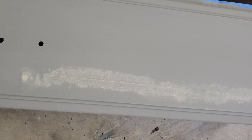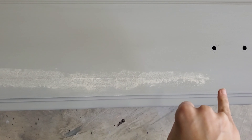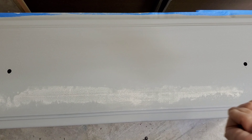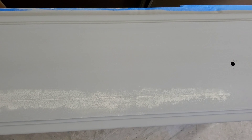The first coat dried really well. I had an issue with a cracked drawer — sometimes there will be a crack that shows up as you start painting that you don't really see when you're sanding. So I just used a tiny bit of wood filler, scraped it back, and then sanded it, and we're all set to go.